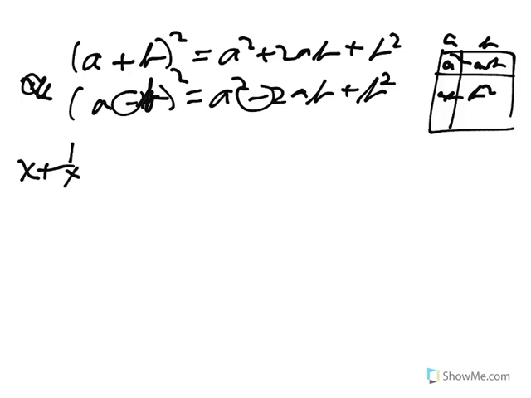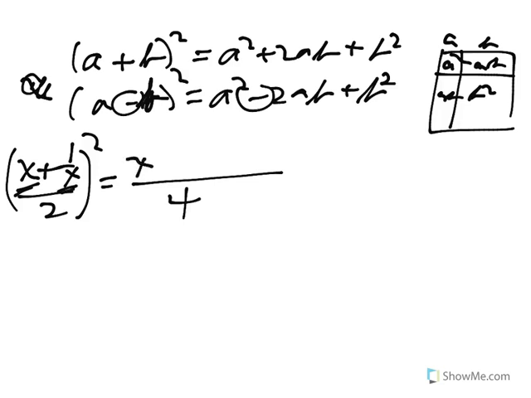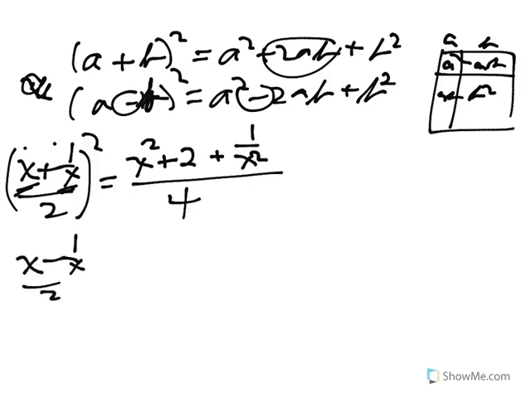Well, if I do (x + 1/x)/2 squared, I'll get 4 in the denominator. And, if this is, this x is kind of like a, and the 1/x is kind of like b. So, I've got x² + 2ab. But, a times b is just going to be 1, because x times 1/x, the x's cancel out. I'll end up with 2 + 1/x². On the other hand, (x - 1/x)² squared, so (x - 1/x)/2 squared is similar. It's x² - 2 + 1/x² over 4.